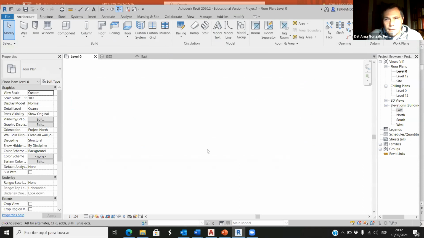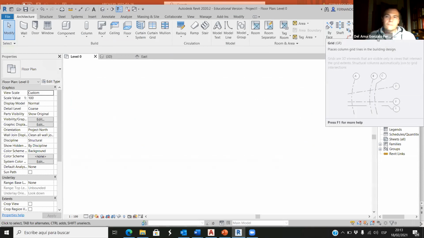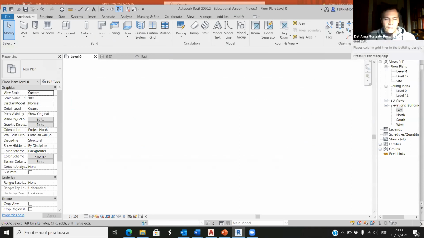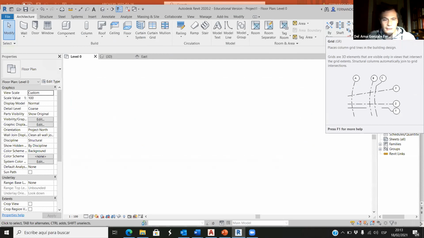And now, if we are going to work with structures, we need to work with a grid. Okay, so again, I think Revit is not a tool to create the first sketch of a drawing. Hand drawing is much better for that. Even SketchUp is better if you want to create mass modeling and have different options. When you are working with Revit, you have made some decisions. And one of the first decisions that you have to make when you are designing something is about the structure.